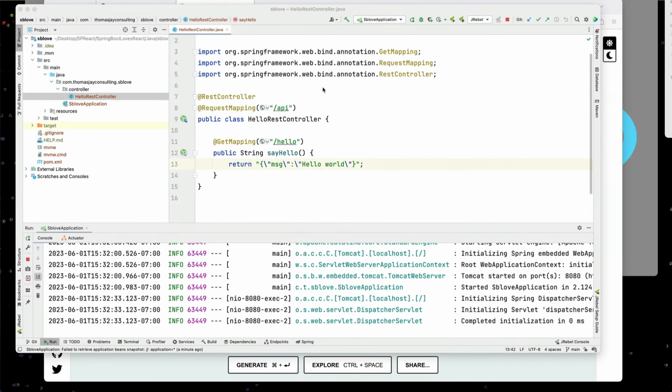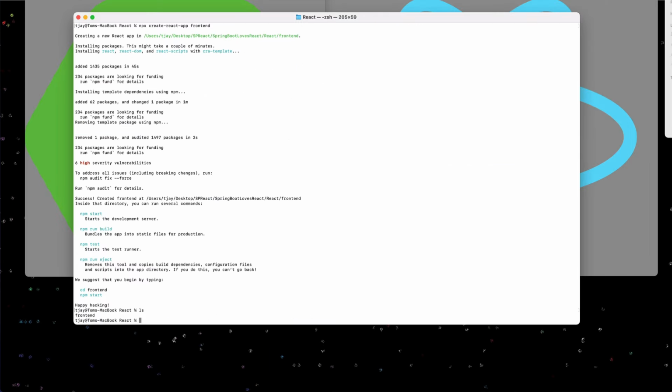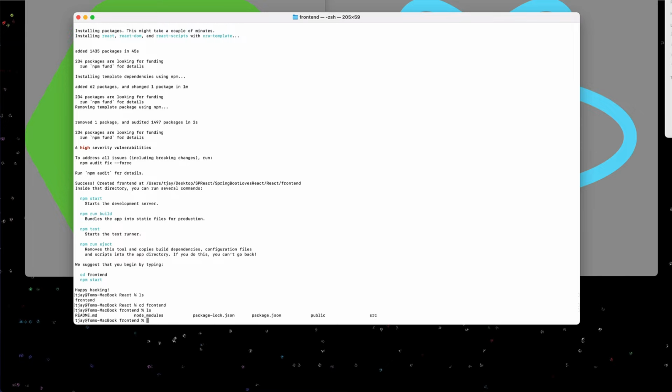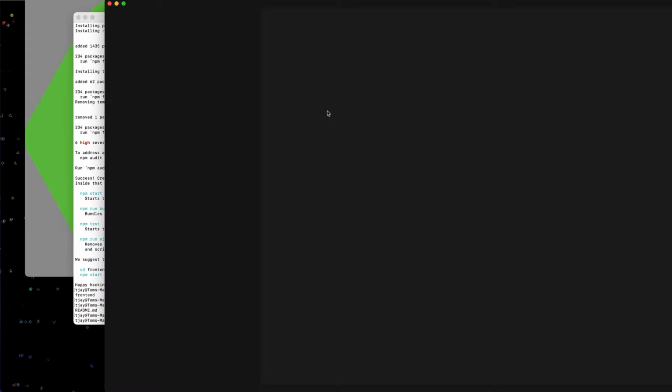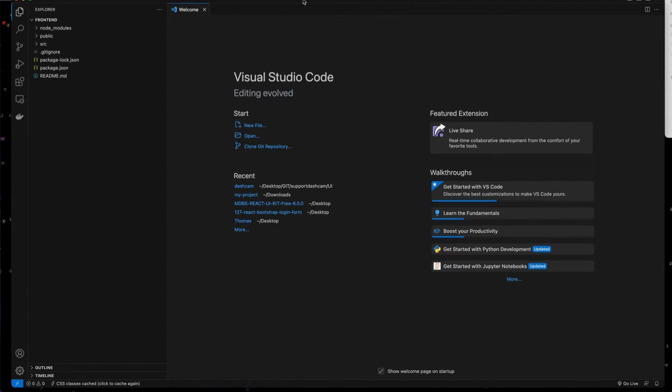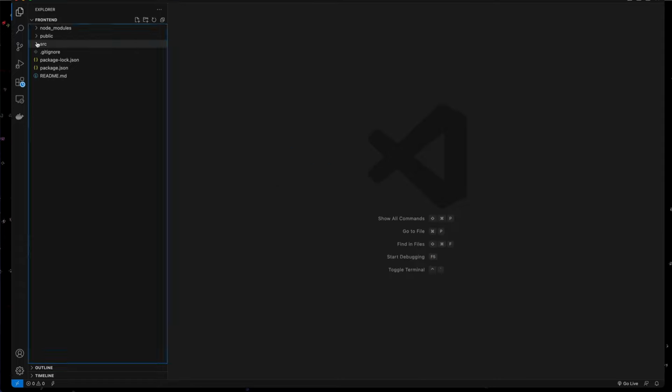Now, our next step is to work on the React project. For that, I'm going to go into the frontend code. I'm going to run Visual Studio Code. So for that, I can just type code space dot. Now we have Visual Studio Code up and running. So we need to go through and add a little bit of code in here.